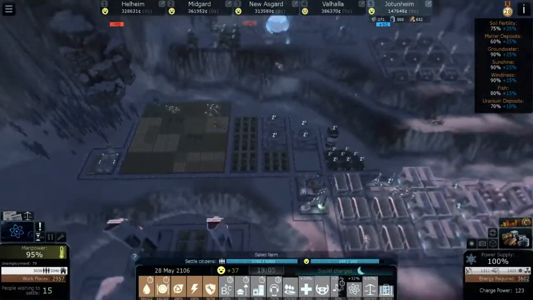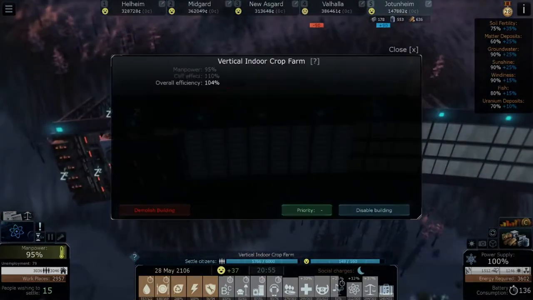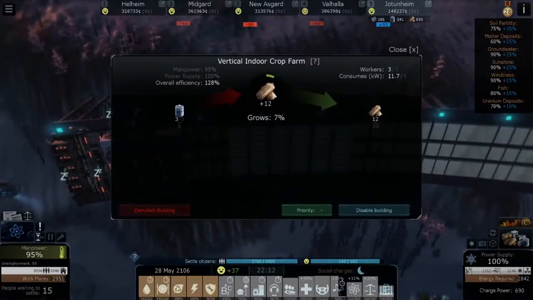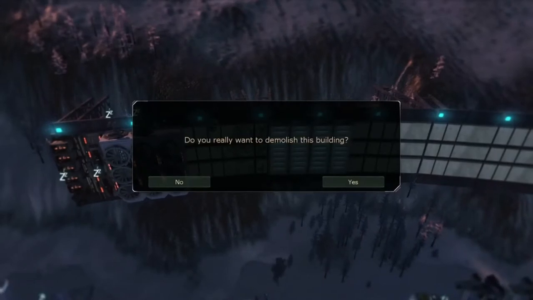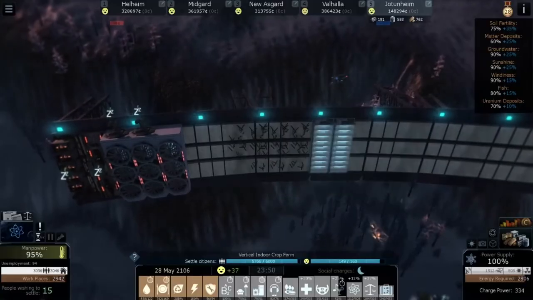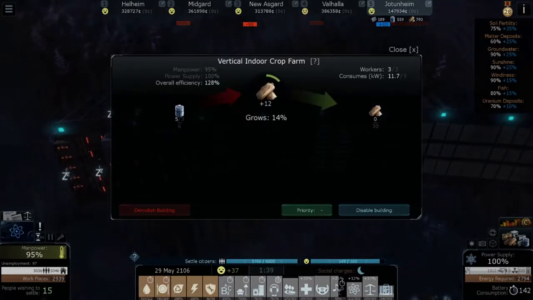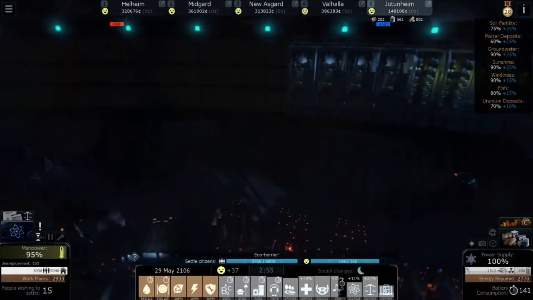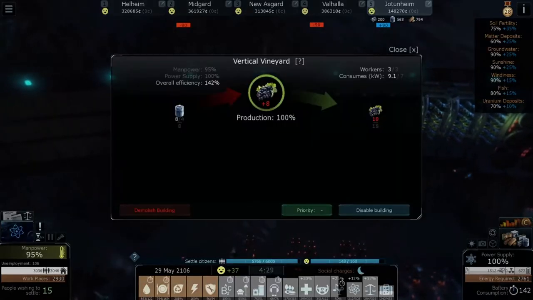But first thing I would like to do is get rid of all of these on-the-wall things. They just drain too much energy, and I don't really like it. So we're going to get rid of all these. Oh, this is going to take an eternity because there's like 12 of them. It's demolished already. So we're just going to demolish all these on-the-wall ones, and we're just going to build some larger ones and improve our fields, if that makes sense, I guess.